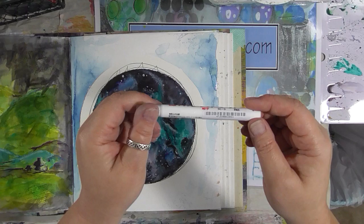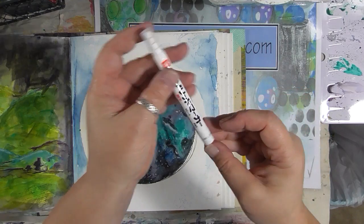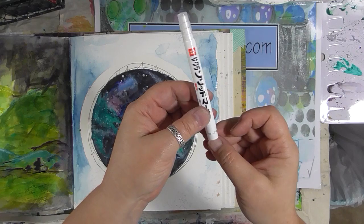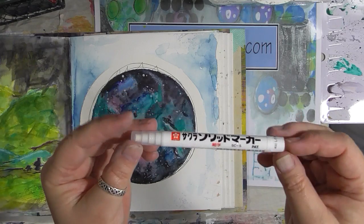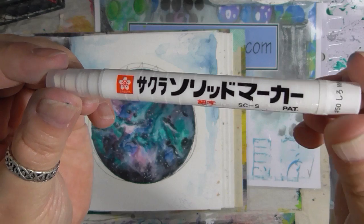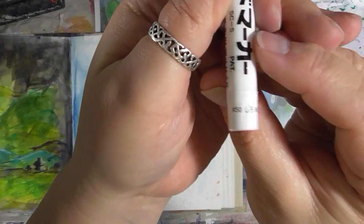And it must be SCS number 50, because it says SCS here. Down here it says number 50. White. I'm pretty sure I got it at Jet Pens. It's some kind of a white crayon. So anyway, that's all I can tell you. If somebody out there can read Japanese, there you go. I don't know what it says. That's the end.